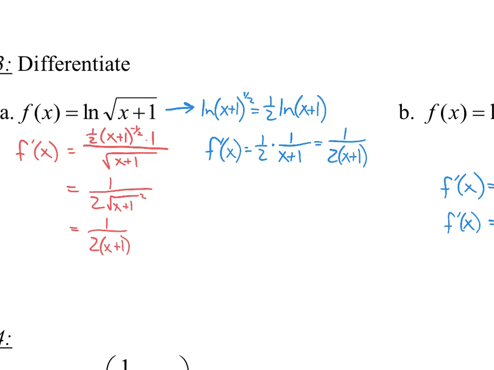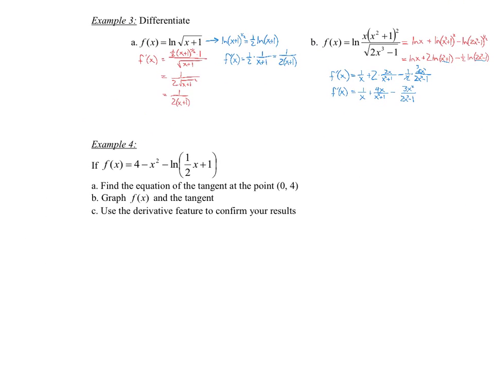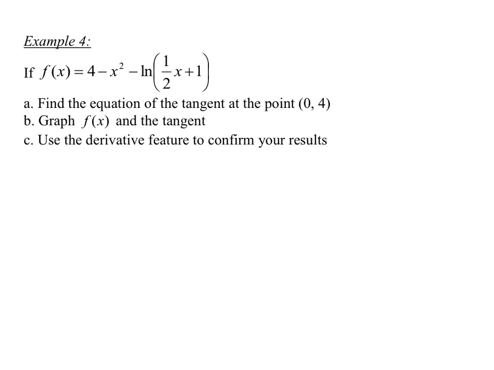This method, we could say, actually is probably a little bit easier. Okay, because we didn't have to deal with the negative exponent, we didn't have to pull this down and combine those. All we did was that. So look out for that when you're doing the derivatives of these natural logs. You can make things simpler by simplifying the logarithm first and then taking the derivative. Okay, so let's apply this down here.